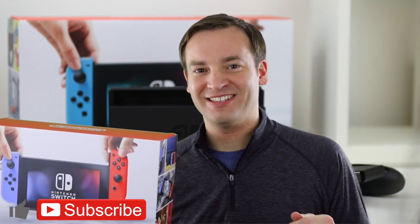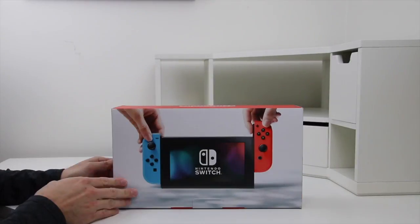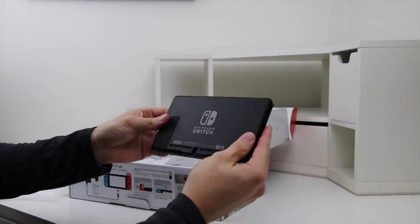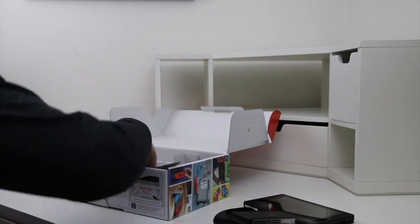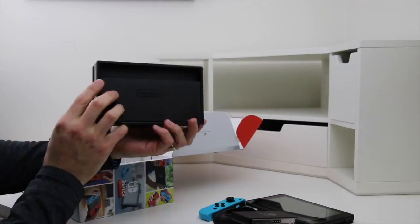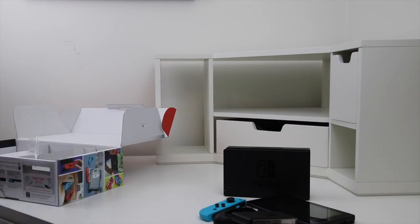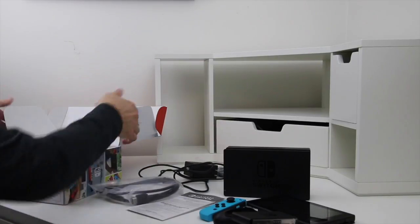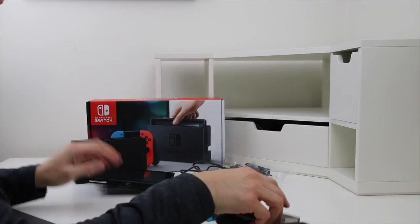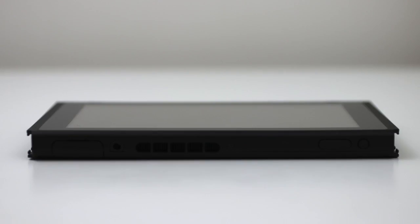Now let's get into it. The Nintendo Switch just came out in early 2017. There are different color options. This is the neon version. It comes in simple packaging. As you unpack the box, you'll notice that it's full with many pieces of hardware. We're going to walk through each piece in great detail. The main piece of hardware is the console.